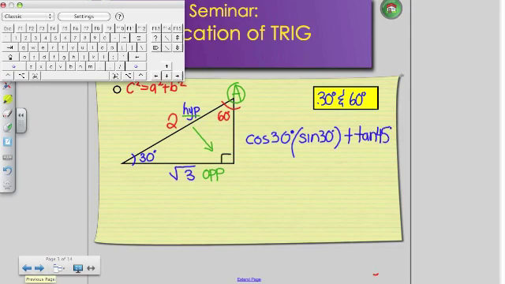So questions can get very long in your unit guide, but number one step is to substitute what you know and not to use decimals. So cosine of 30 degrees, for example, is root 3 over 2. Can someone tell me what sine 30 degrees is equal to? What is sine 30 degrees? Yep, 1 over 2. And what is tan 45 degrees equal to? 1? Okay. Plus the whole number 1.